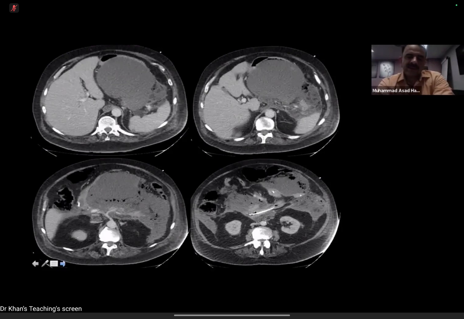So whenever you see such locules within the cystic area, they are very highly suggestive of an infective collection. If you see that, you always need to emphasize in your report, or when you're talking to the examiner, that I can see the air locule and it is likely to be infected. Now, this is a pancreatic collection.